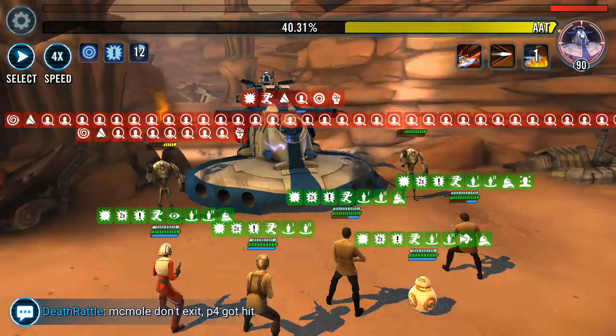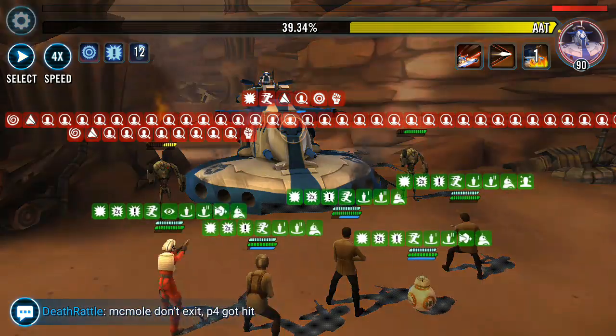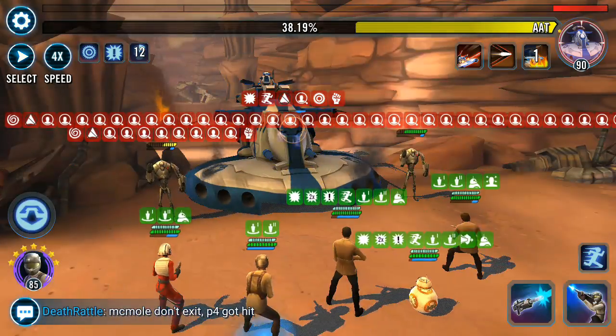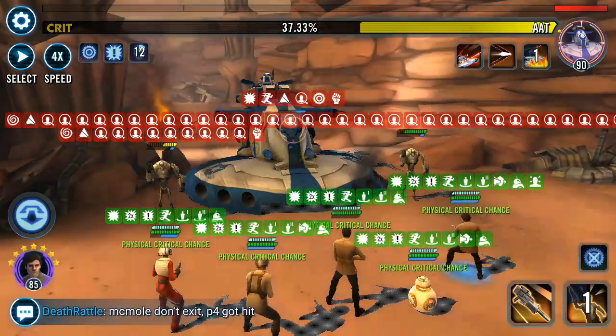So the main trick here with that is to just persevere. If you do have a bad topple, if you don't have a lot of good RNG going your way with exposes, just fight through it, accept that it's going to happen, and then just keep trucking on, trying to apply those exposes and making sure that you can get things applied very well.